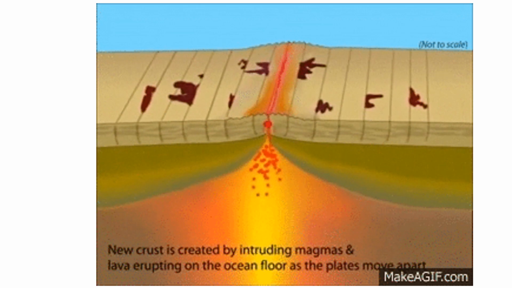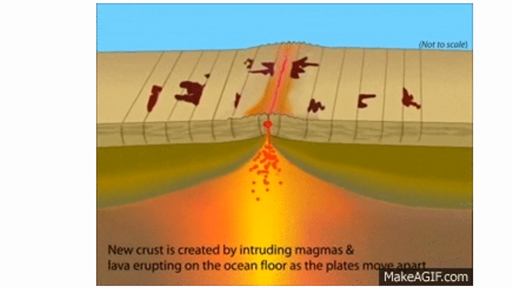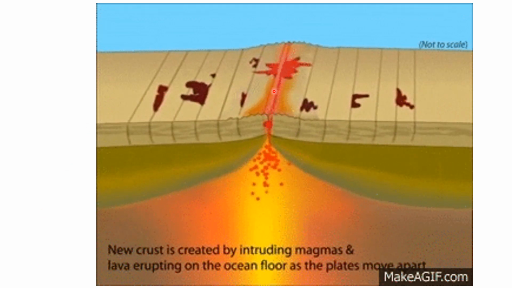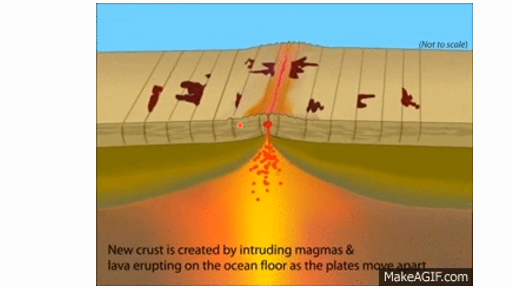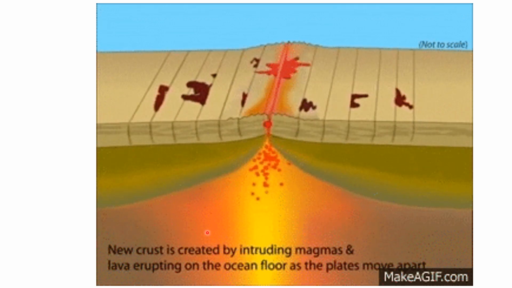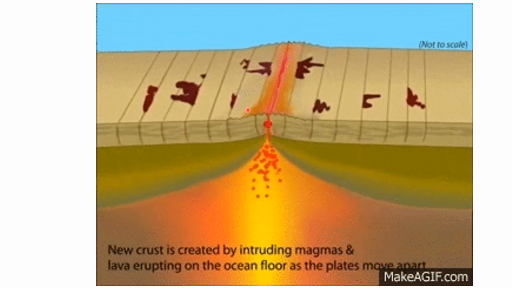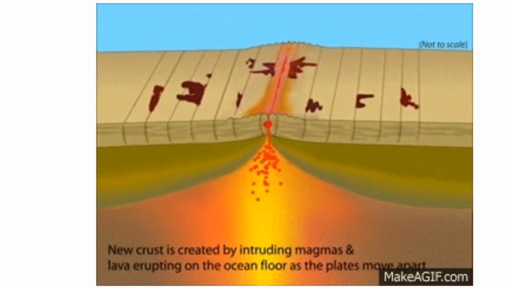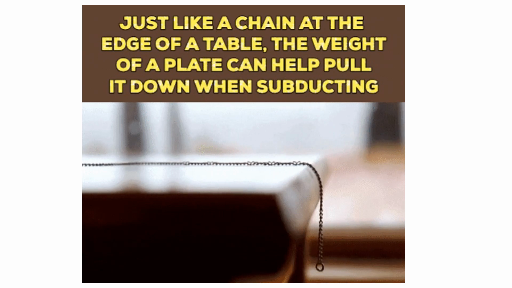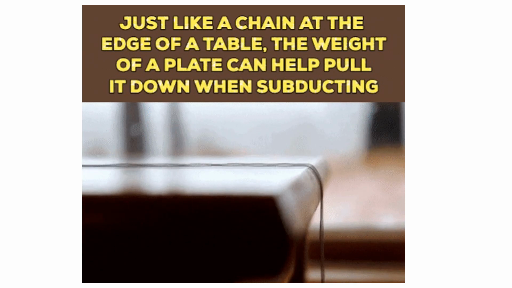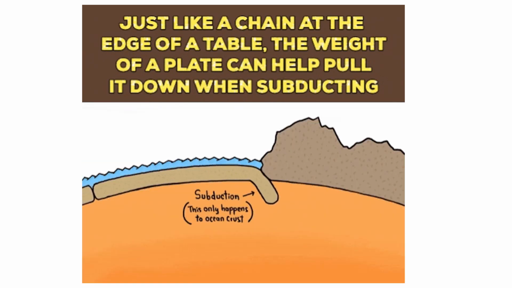Okay, so this is the ridge push. So this point here, extra crust here, has to go somewhere, so it shunts it that way. And you can see a bit of the ridge. So we've got the gravitational slide. The convection cell's not shown on here. And I need the next slide to show you the slab pull in action. There we go.